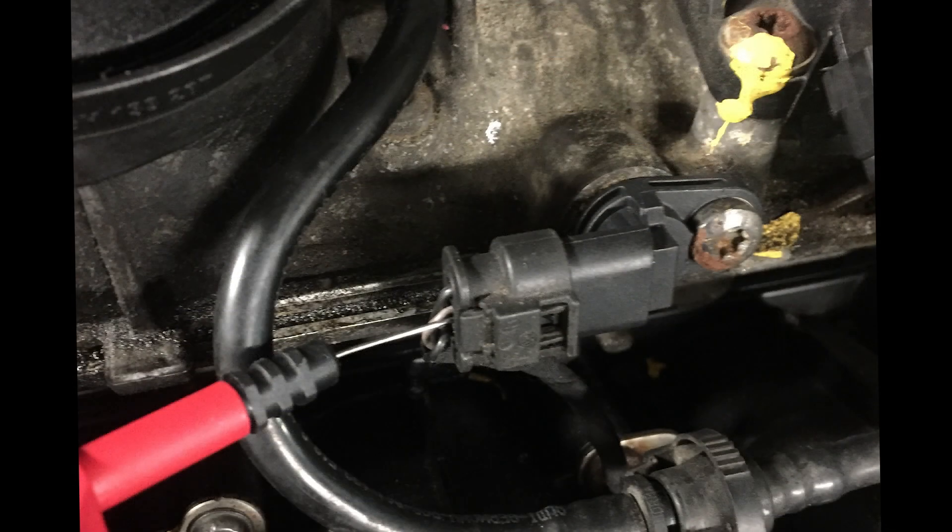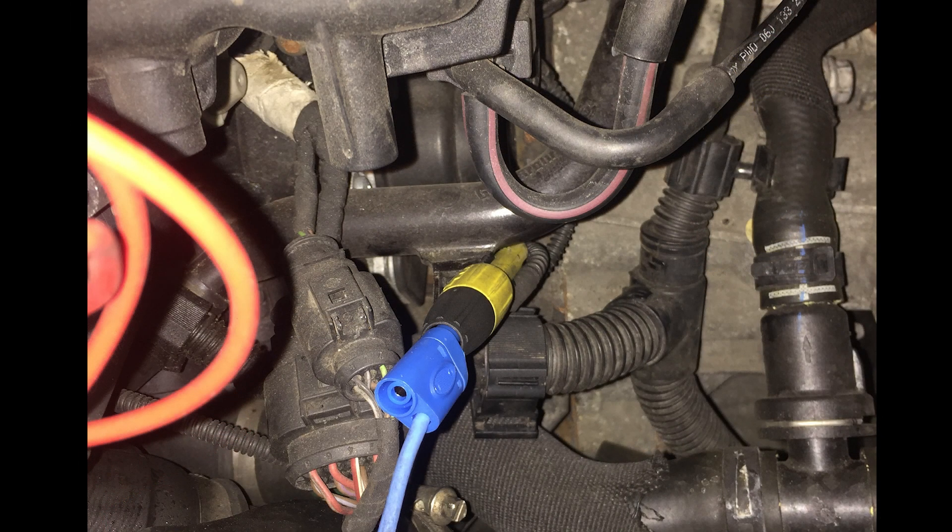Here's a shot of where we're hooking up the scope. On the cam sensor — it's right on the side of the valve cover — we're on the signal wire. For the crank sensor, it's buried on these engines, so I had to find a spot in the harness and use my piercing tool to get a waveform. The cam sensor is a hall effect and the crank sensor is an AC sine wave. We have the PicoScope hooked up and we're taking a cam/crank waveform.